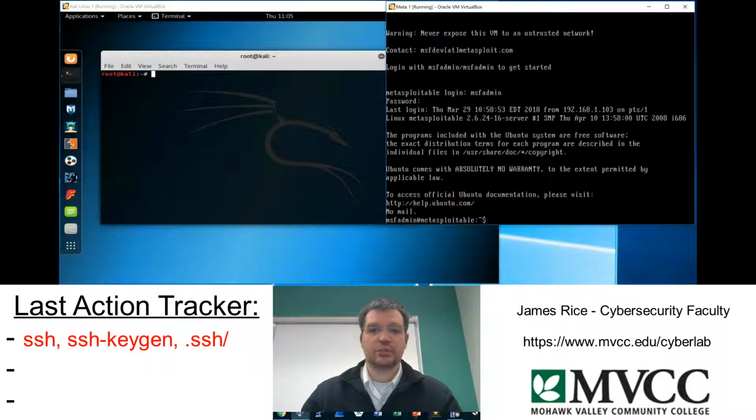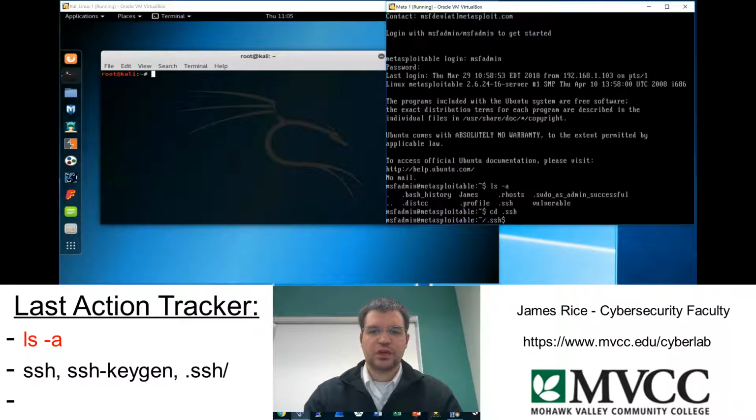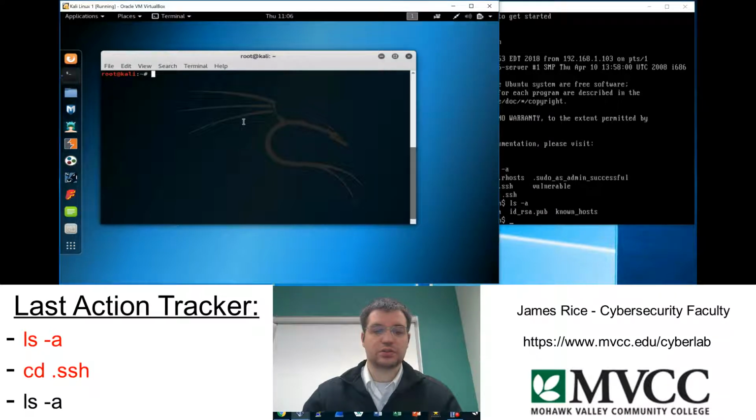If you remember from last time, if you do an ls -a from your home directory, we're able to see some of those hidden directories as well. So we were learning a bit about this .ssh folder that's hidden inside our home directory. As a quick recap, if we cd to .ssh and then do an ls -a from in here, on the server side we have both a public key and a private key in there. We also had known_hosts for someone to whom we've already connected before, as well as an authorized_keys file that might exist on our SSH server.